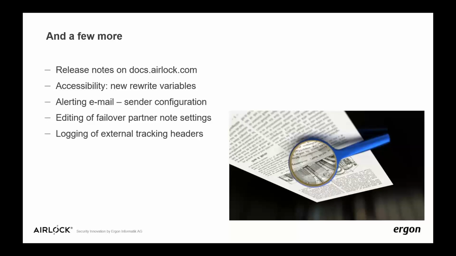And last but not least of the ones we want to mention is the logging of external tracking headers. So if you have a tracking header which is put in externally by an application, you can set the Airlock gateway up to log that. Therefore, you can set up the logging through different components with this tracking header, which goes through different components, and therefore have a look at the log and see what requests, what sessions relate to the according tracking header on the other component, and therefore you can correlate those logging messages over different systems.